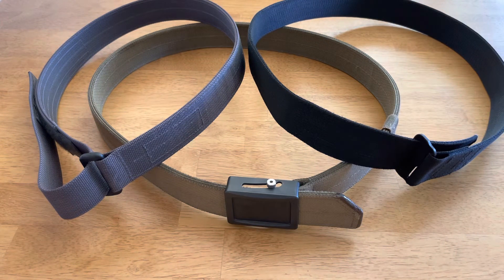If you carry a gun on your belt, I would highly suggest that you invest in a good gun belt. If you're using a $20 Walmart special, it's going to stretch, sag, and fold on you. It will affect the comfort and concealability level, so I highly suggest you get a proper gun belt.